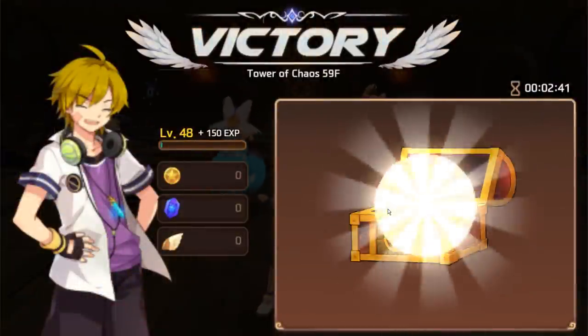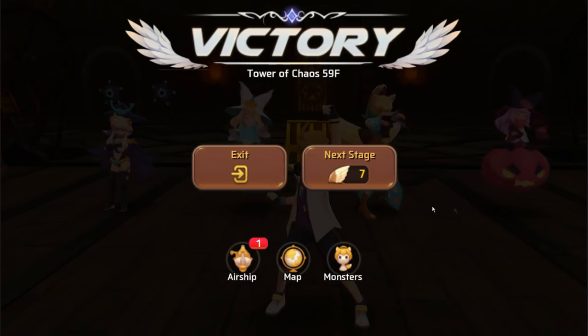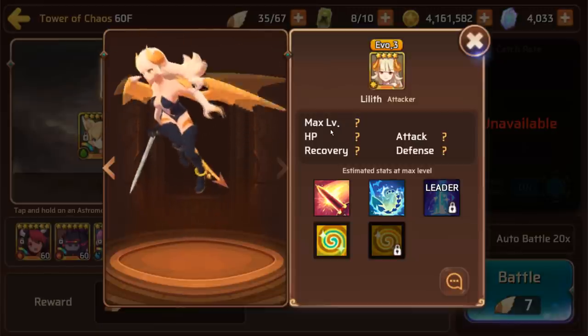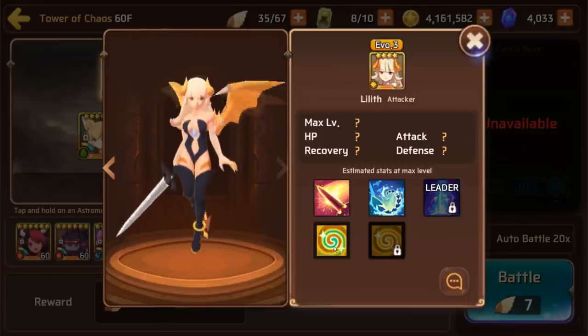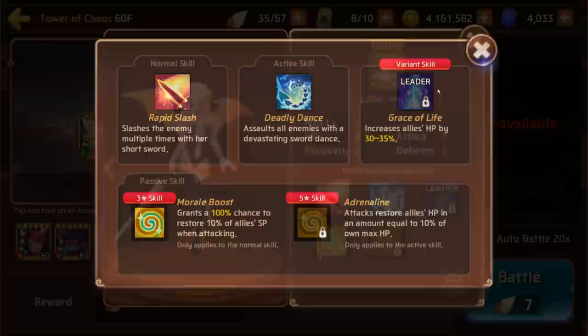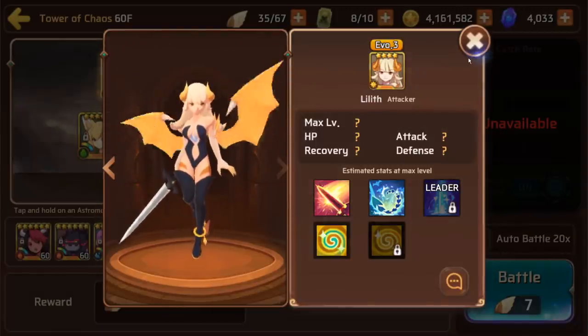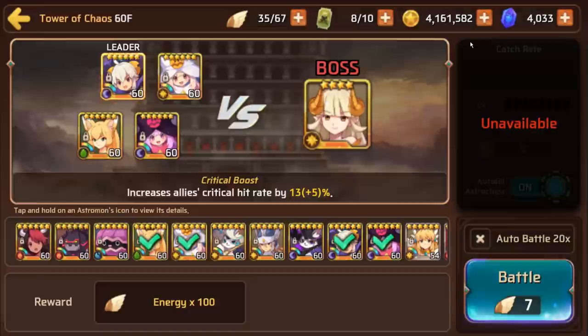But now we're moving on to the Tower of Chaos floor 60 boss. Don't know what to expect here. We're gonna check it out. Oh, this is Succubus. That is the Evo 3 Succubus, isn't it? So she has morale boost, AoE morale boost actually, and adrenaline for all the allies, so I should probably take care of the side minions first, whatever they are.